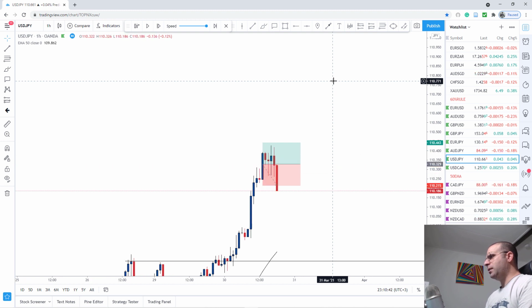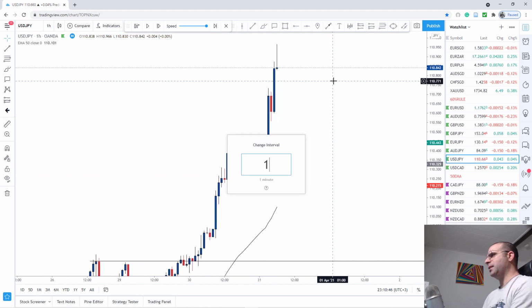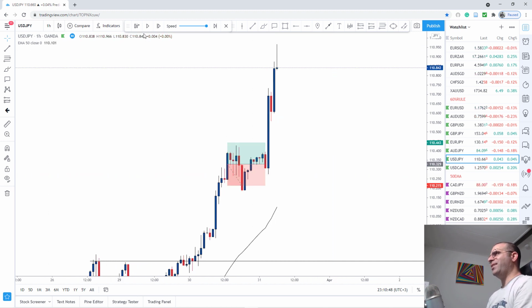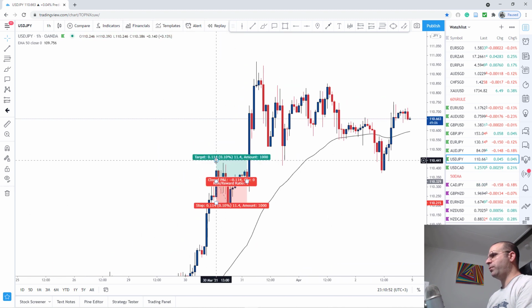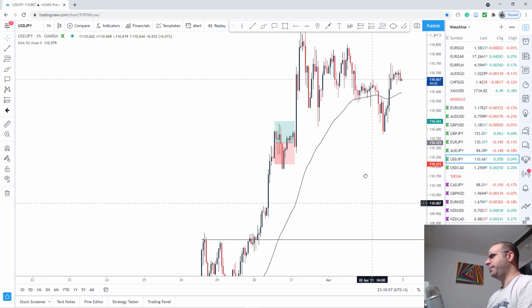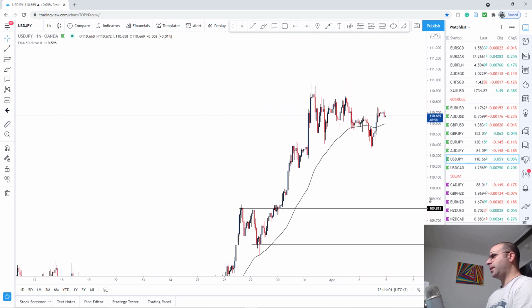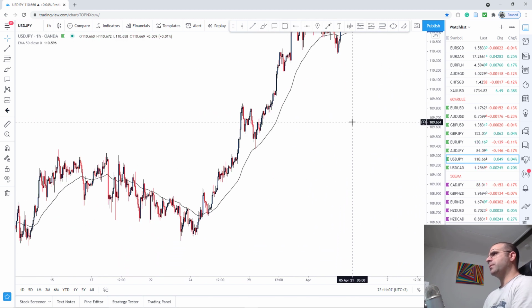Almost hit the 1-to-1, and then we got stopped out, and then price went to the upside, and we would have hit way more than 1-to-1. Of course I would have closed partial profits here, but you see this went up to 5.5-to-1. This was the only losing trade that I called out on my Instagram. And let's go over here, delete those lines.